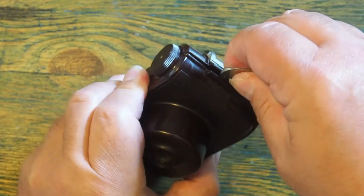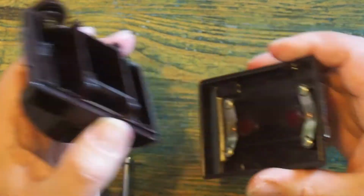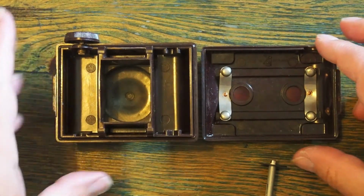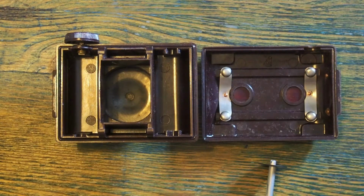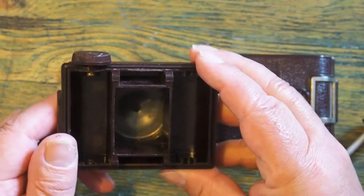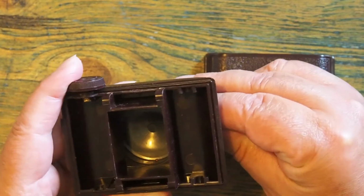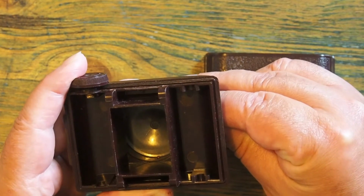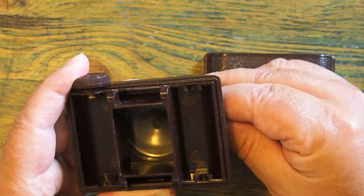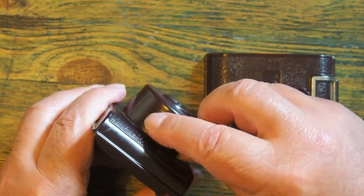So with a coin I can open the camera up like this. Inside the camera you can see the shutter at the bottom, and it's a very simple rotary shutter which will fire up and fire down as I move the shutter release up and down.